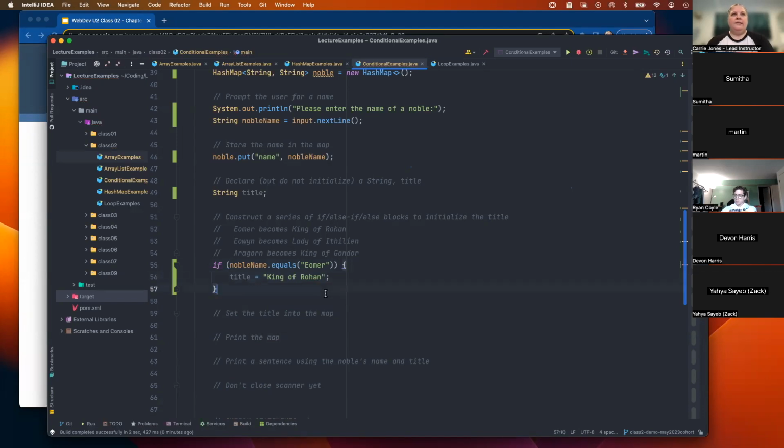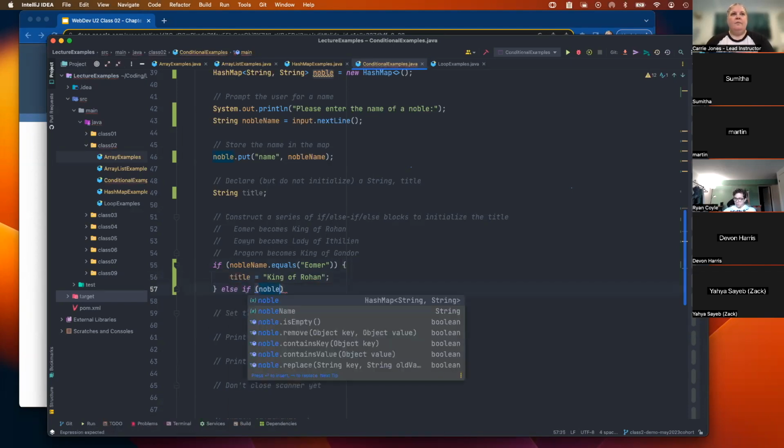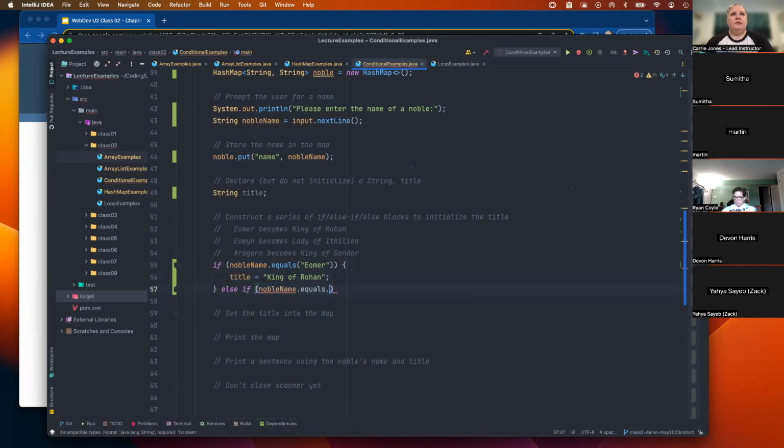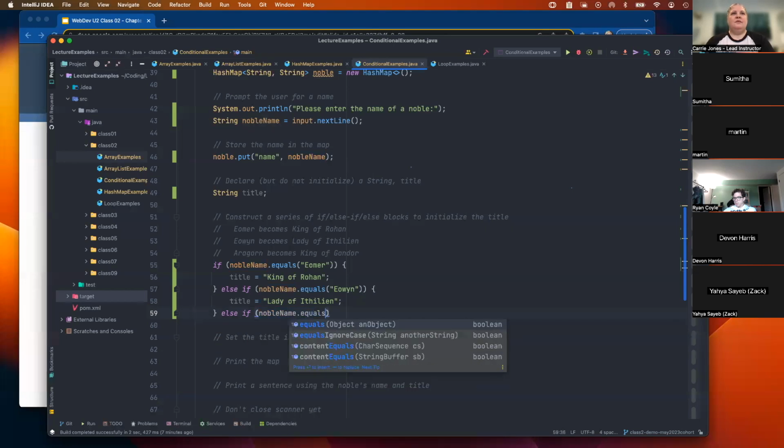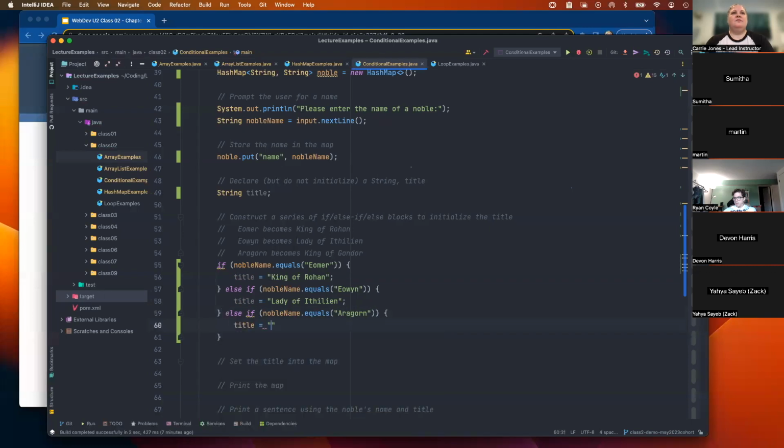And then we can say else if nobleName equals Eowyn, then title is going to be equal to Lady of Ithilien, except we want the word "of" to not have a space in the middle of it. Okay. And then else if nobleName equals Aragorn, title is going to be King of Gondor.